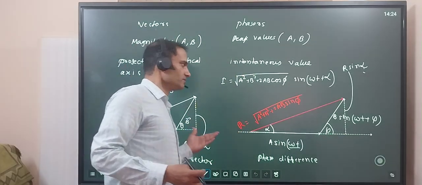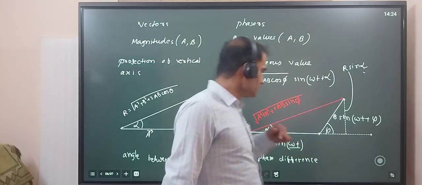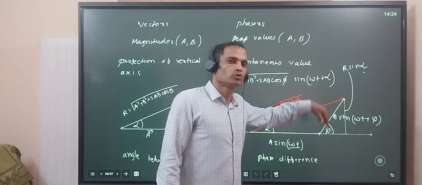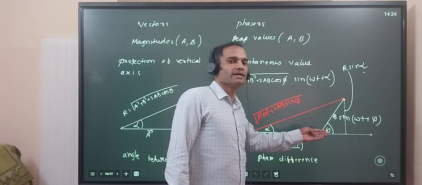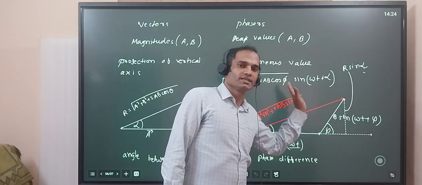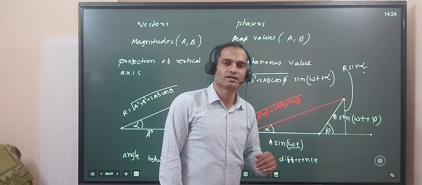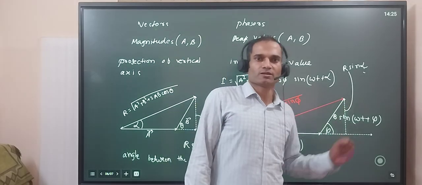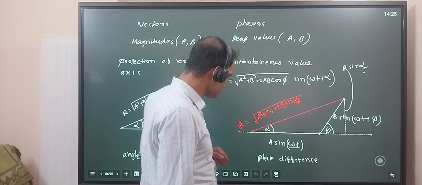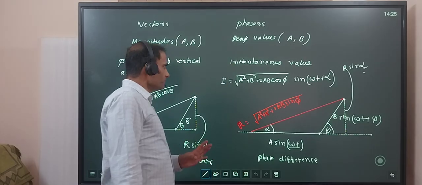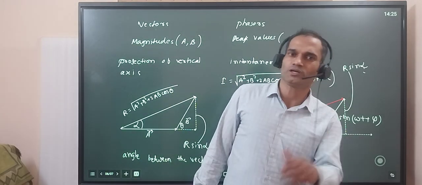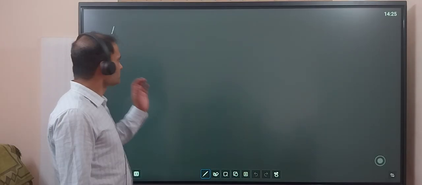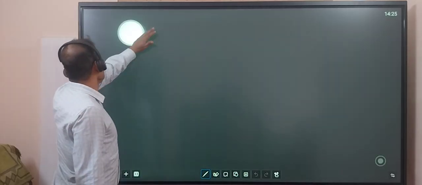That is why we are able to add. If one has angular frequency omega and the other has angular frequency 2 omega, and one is turning by a 90-degree angle, the other will turn by a 180-degree angle. So we will not be able to get this result. We will not be able to use the vector law. So the important part is their angular frequencies should be the same. We will use some examples also. Why are we doing these things?